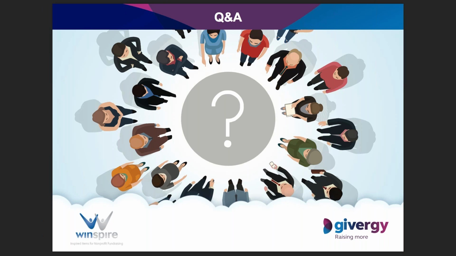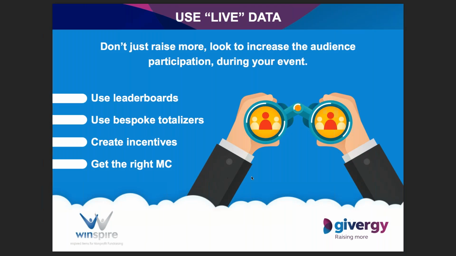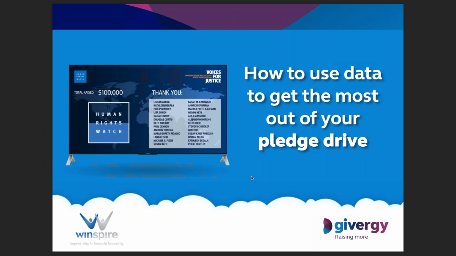Ian, if you could just go back on your slides, right there, you can see that is an example of a totalizer. That's what Human Rights Watch use globally, here in the US, in Canada, in Europe, all over the world. They have a very specific design brief, but that's what they use. If you can imagine those big screens around the room, you can see on the right there's a thank you to all those that have donated, and on the left, very simply, they've got the Human Rights Watch logo filling up with a total raised above it.